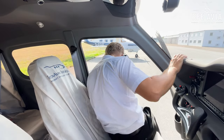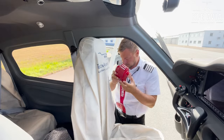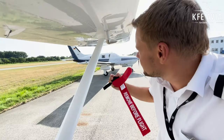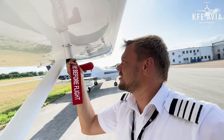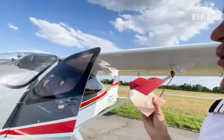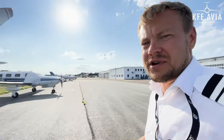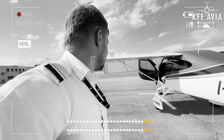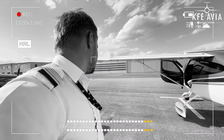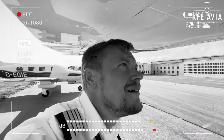Now I'm going to get the plane. Oh, it looks pretty okay. Looks pretty okay here. I'll close the pitot. Checking if the pitot is hot by any chance, if I forgot to switch it off at the time of descent. But actually I had it on just a few times, just in case. This is protection for the stall warning. Walk around even after the flight to make sure that everything is okay with an aeroplane. And there we go. The fuel from the drain.